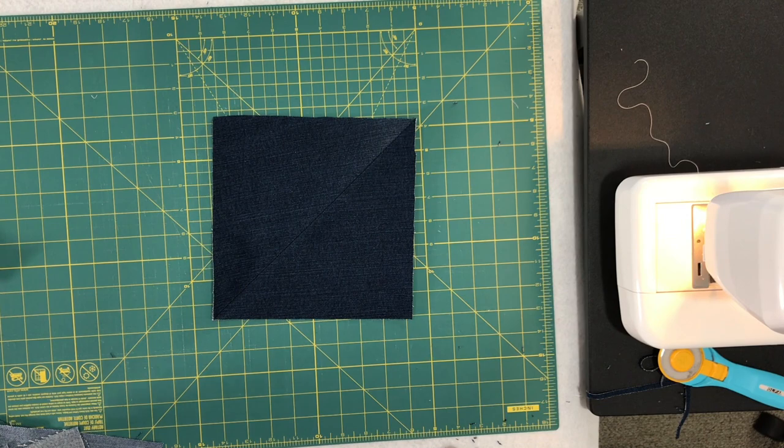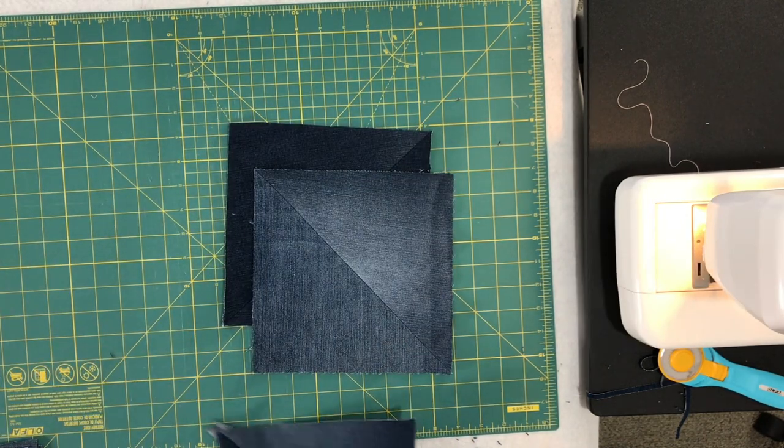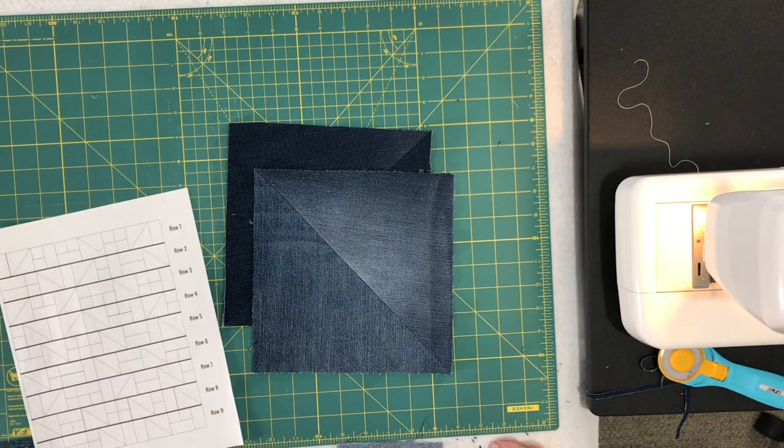So once you've cut everything, you have all your half square triangles, you're ready to go. Now comes the fun part, at least for me, this is my favorite part. And this is laying out the quilt design. And this is where your creativity can shine. And I think it's one of the reasons I have problems presenting this pattern, because it really is freeform. You can lay it out any way you want.